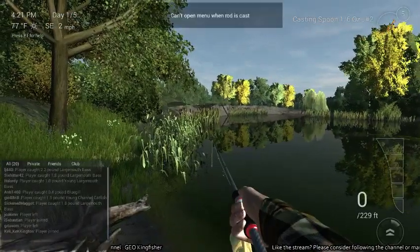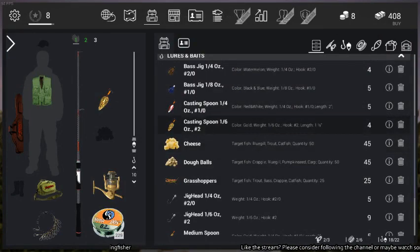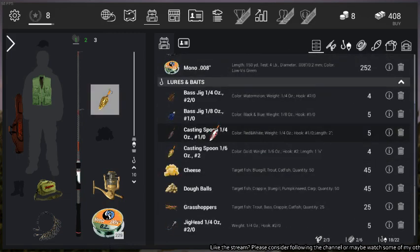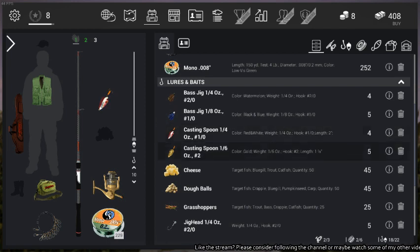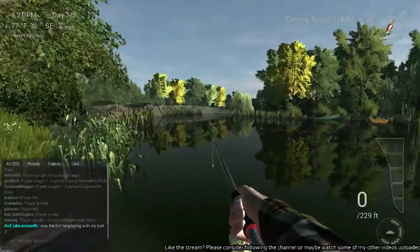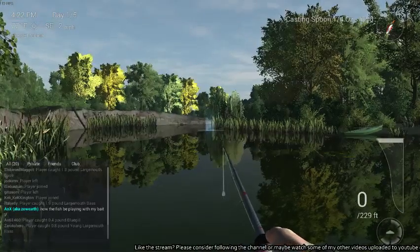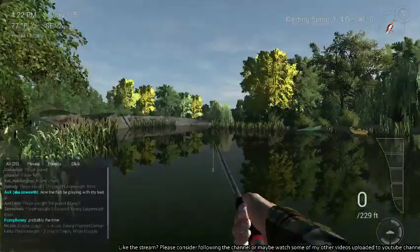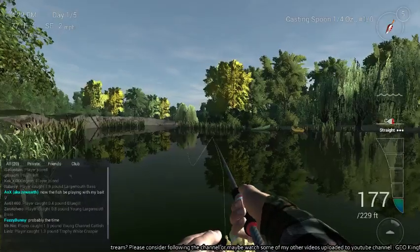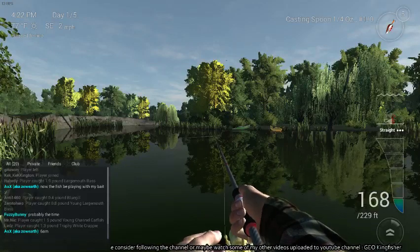Okay, so let's change the jig on here. I think because it's sunny we need to be using a silver casting spoon, and I haven't brought one with me. So we're going to change to the premium, because the premium is coloured, and it tends to have better luck. This is the difference of premium, you can use it any time of day, whereas the gold and silvers you have to use in the right weather. And we'll try over the far side though.